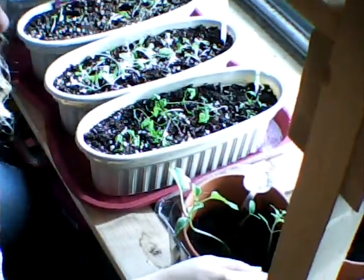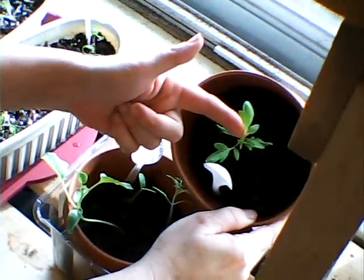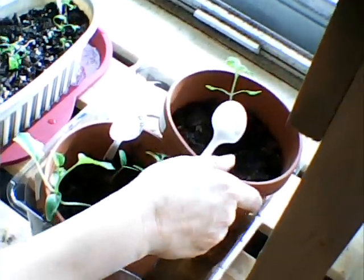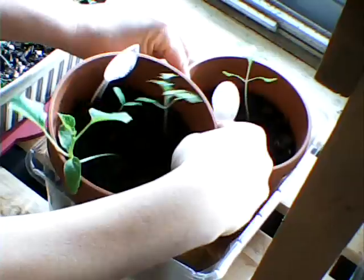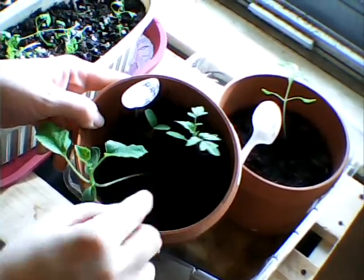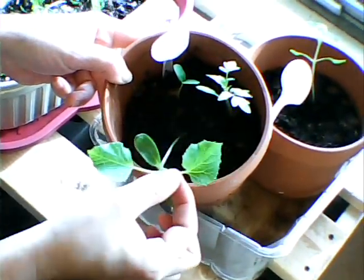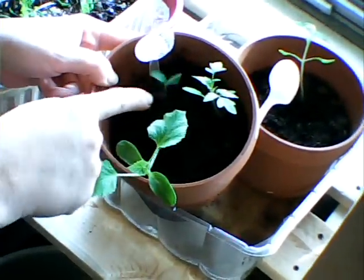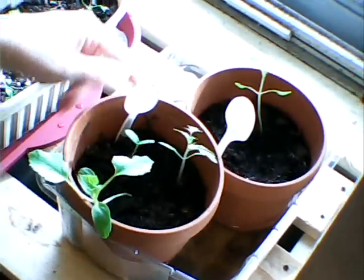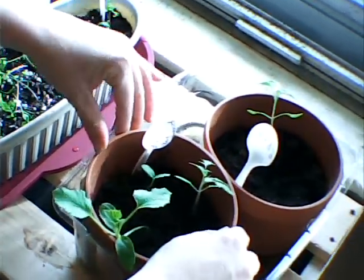Over here are my better boys. I planted two seeds — we've got one that sprouted in this container, and in this container I have one that sprouted. And then again, it looks like probably a squash or zucchini plant here, and I'm not quite sure what this one is yet. Seeds in the compost sprouted, so we'll transplant those out and see what comes of them.